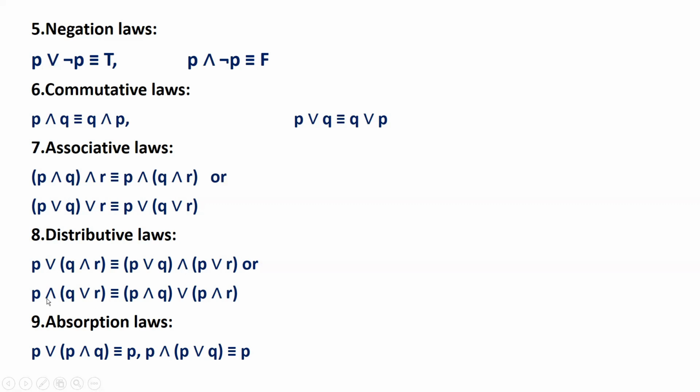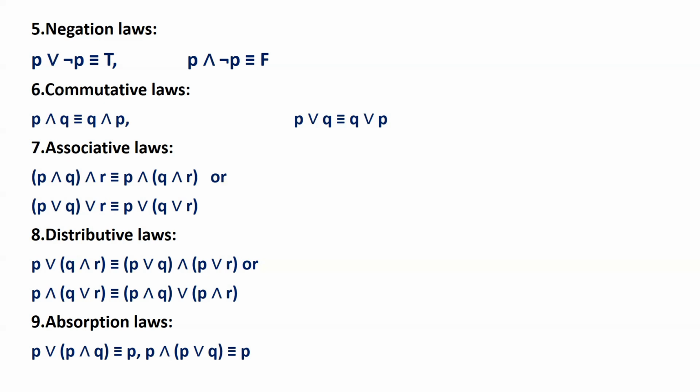Similarly, P and this connective present outside the bracket, if we put them inside the bracket, P and Q we will get, then P and R we will get, and the common sign is what? Disjunction. The result of this left hand side and the result of this right hand side are definitely the same. That is nothing but the distributive law. Sometimes confusion may occur between the associative law and the distributive law. The simple thing is: while applying the associative law, we have to take care that the inside and outside signs must be the same. And while applying the distributive law, the inside and outside signs must be different.